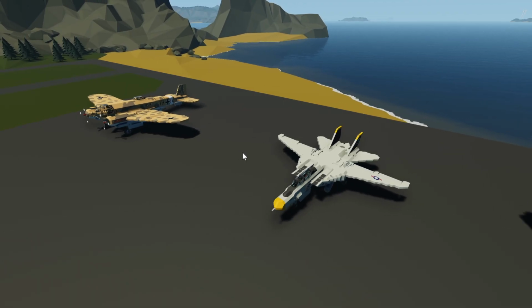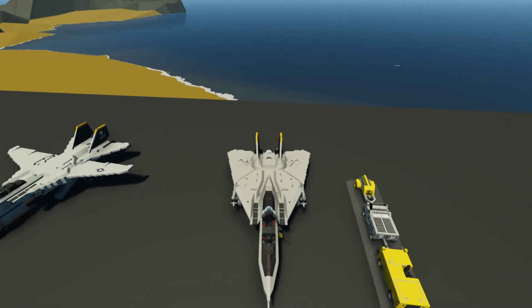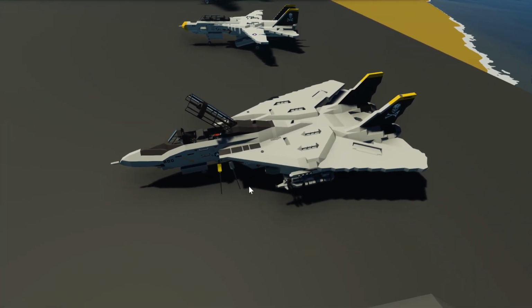So that's how these 2 planes were built by TPP, Text, Pixels, and Photographs. I like saying it, I don't know why. But here we go with the new F-14.